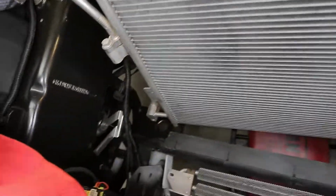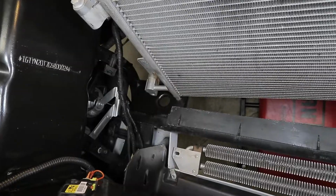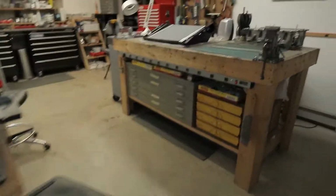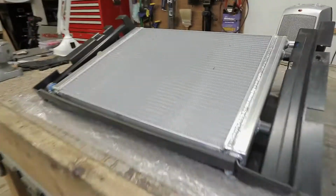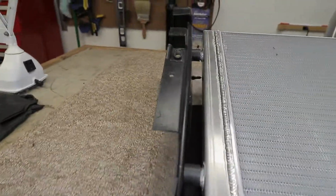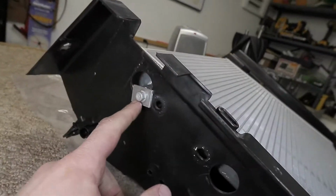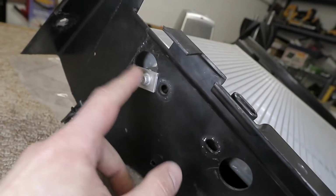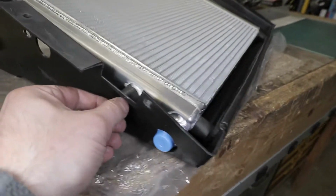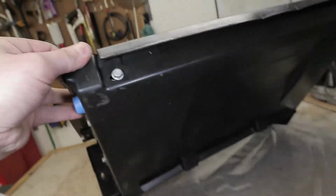Pretty much I'm ready to go to the next step, which is just to install it, and then I can plan out my plumbing for the intercooler system. So that's it in a nutshell, guys. It took me about 3-4 hours of playing with it to really hone in and dial in the exact way it needs to mount. I made these aluminum washers here just to give it some extra support down low on the bottom, and everything else bolts up just nice, as you can see there.